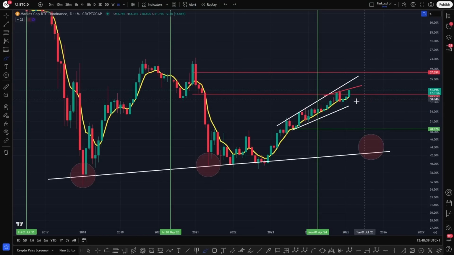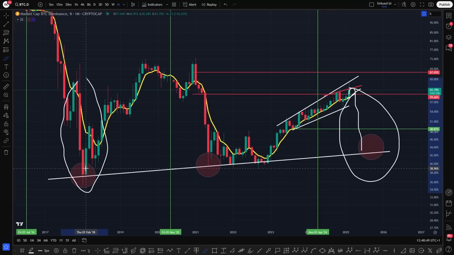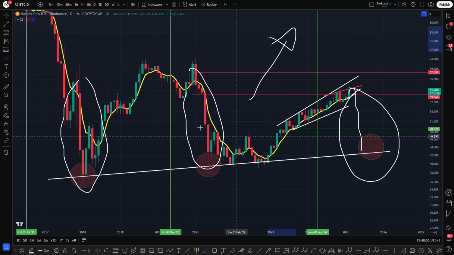If we break down below the thick yellow line, which is the 20-month EMA, and we're beginning to roll, then you know the next couple of months, when that does begin to happen, could be very, very fruitful, because alt season doesn't last very long. If you look at that, 1, 2, 3 months, it's over. You start to fall below the 20 within the next couple of months, boom, you're down here, and your alts are taking off into space, and Bitcoin's sort of coming up slowly but surely and running out of steam.